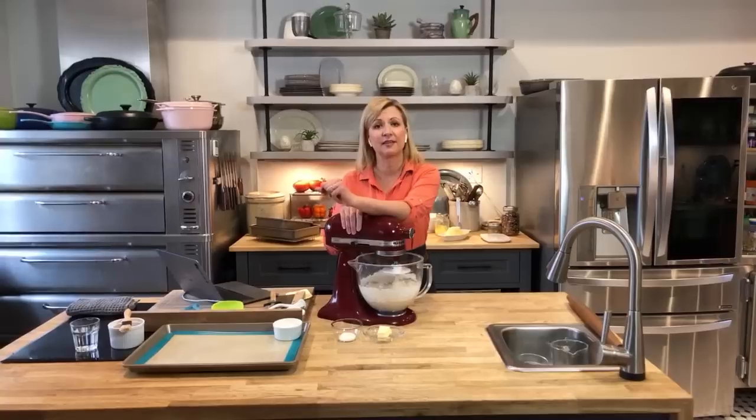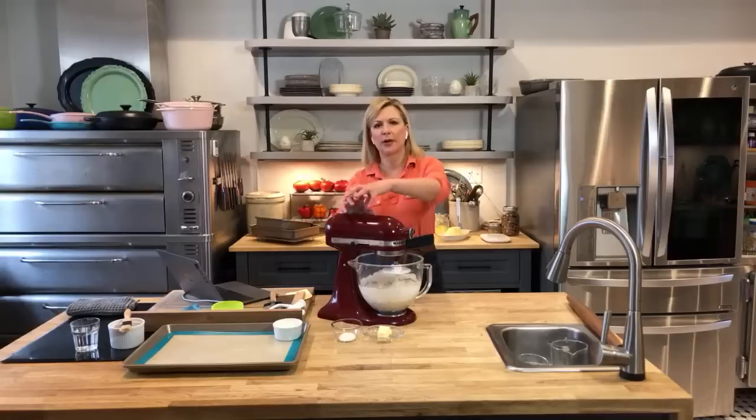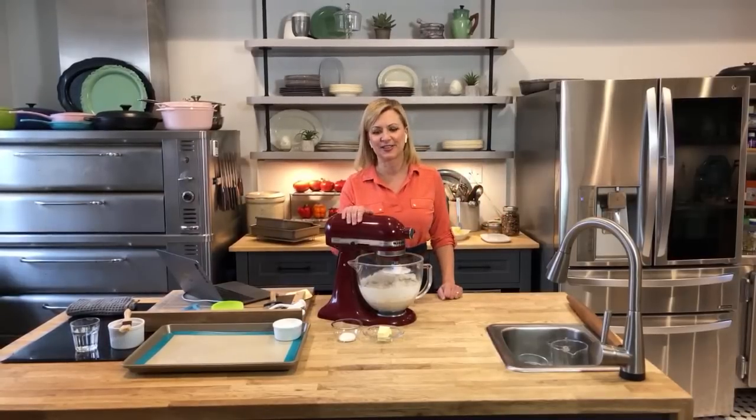The key is not to add the salt, because salt, to pull out a technical term, is hygroscopic. It pulls moisture towards itself, so away from the flour. That's why you wait to add the salt until later on.